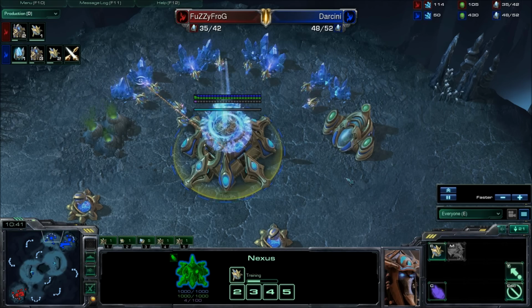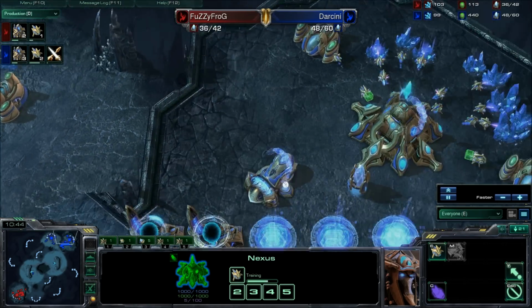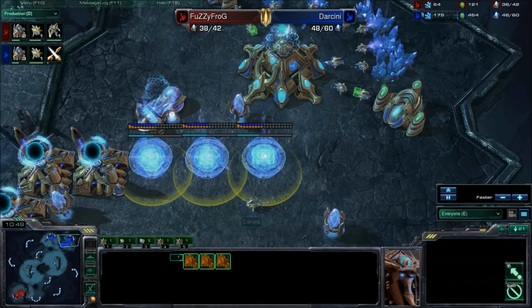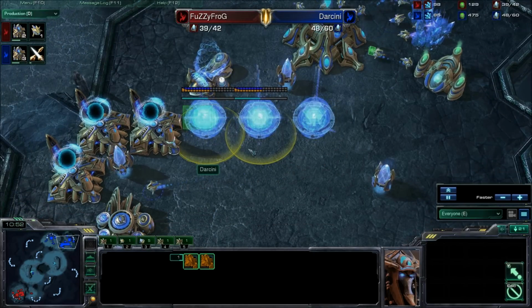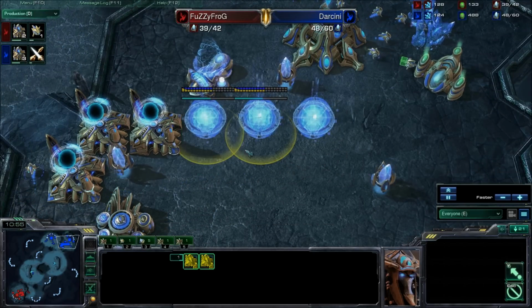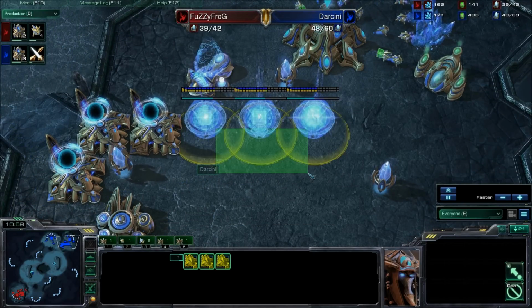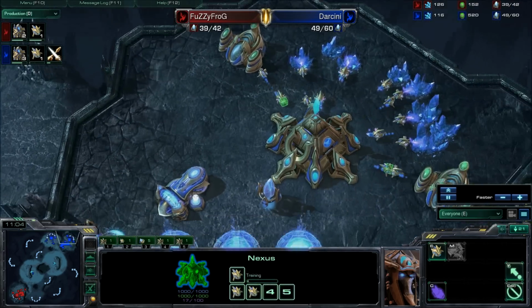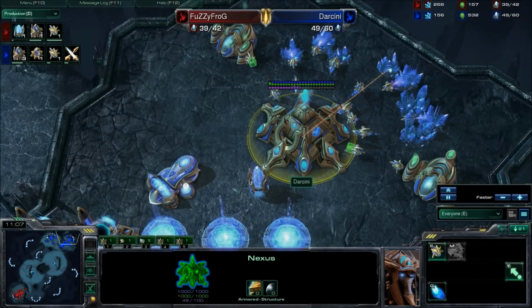We see Darcini's gas is getting high, so he's not sure what to spend his gas on right now. He did just throw down 3 additional gateways at the same time, so that means he had 300 minerals, or 450 minerals just sitting idly. And as we see here, Darcini is actually not making probes at all.